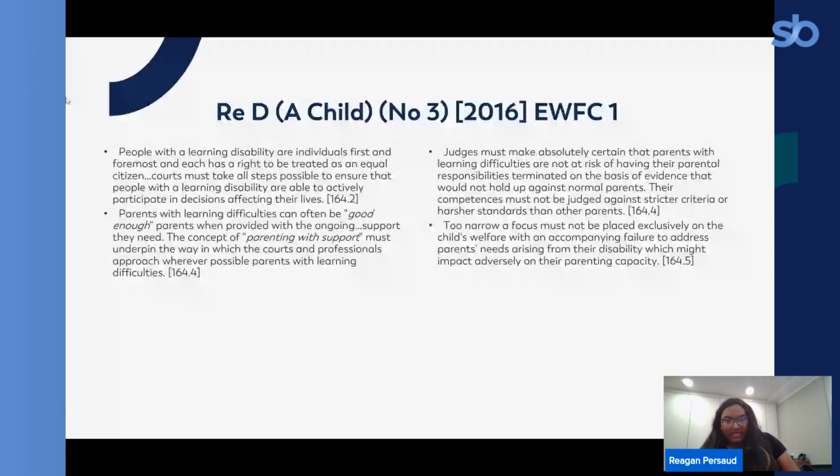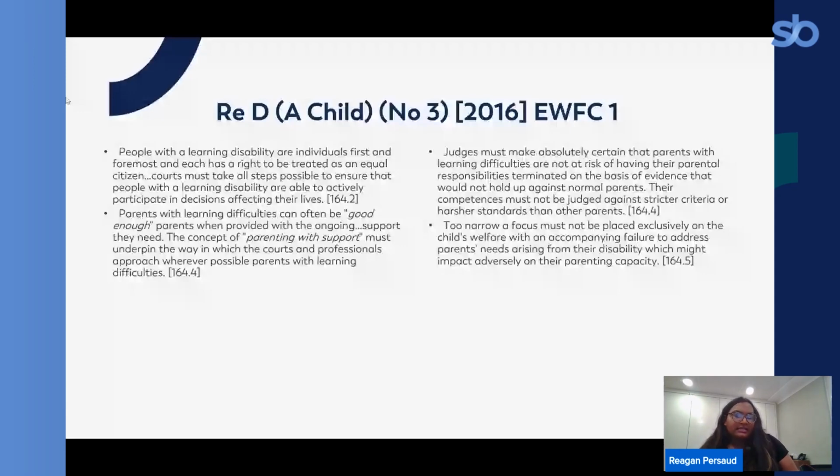Now, pausing here, the tone that comes through a lot of this case law is, of course, one that there is stigma attached to parents with learning difficulties, that we can often write them off because we don't fully appreciate that, in fact, they could care to a good enough standard, or that because we sometimes, whether or not we mean to, can view the situation as one where the child may do better elsewhere, and we should guard against that in our thinking.